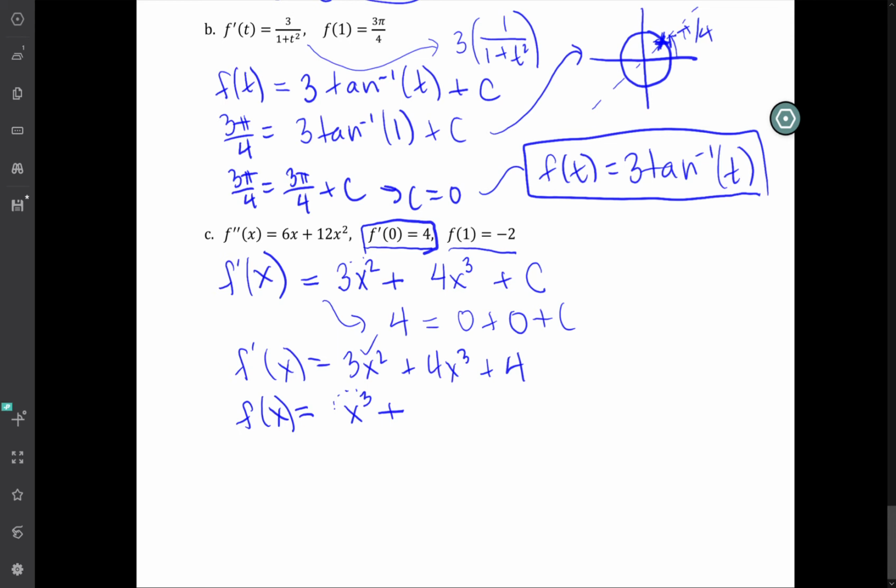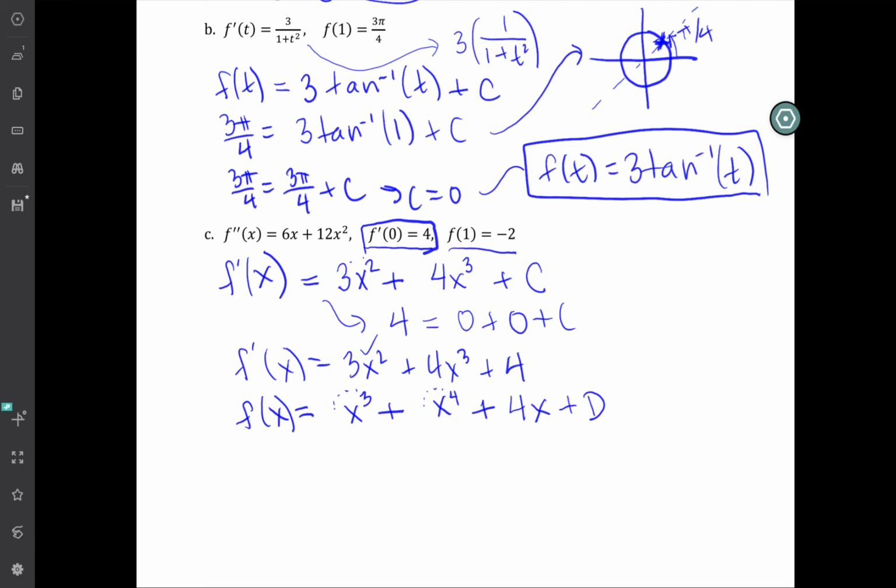This one was made to be very nice and pretty at the end. If we have an x cubed, we'll need an x to the 4th. When we check ourselves, the derivative would bring that down to the front. We'd have 4x cubed, perfect. To get a 4, we'd have to see a 4x, and then again we're going to get an arbitrary constant. In this one, since we've already gotten rid of c as an arbitrary constant, I probably wouldn't penalize or be super worried about you using c again, but I do want to emphasize the fact that these are not the same arbitrary constant. So whatever value c takes on, in this case it's 4, that's the value of c, and d is going to potentially have some different value.